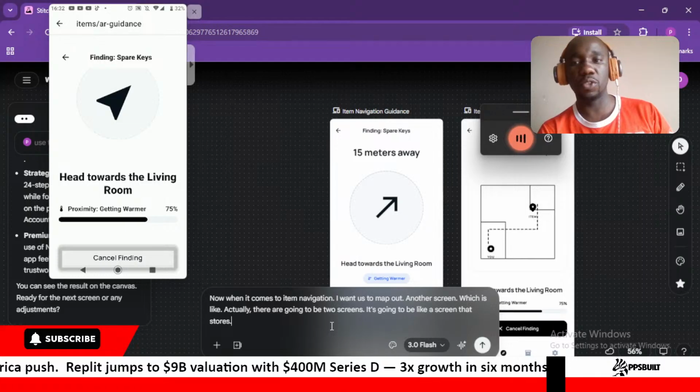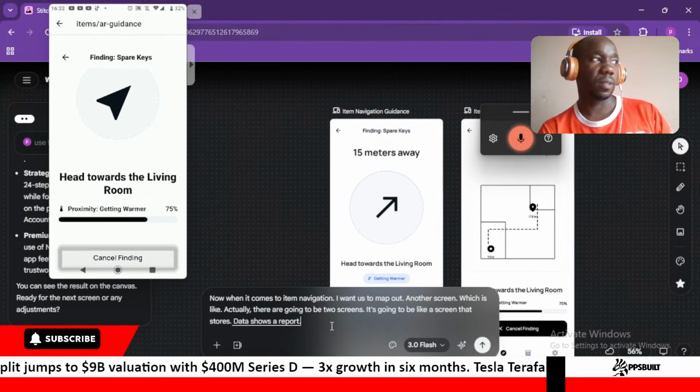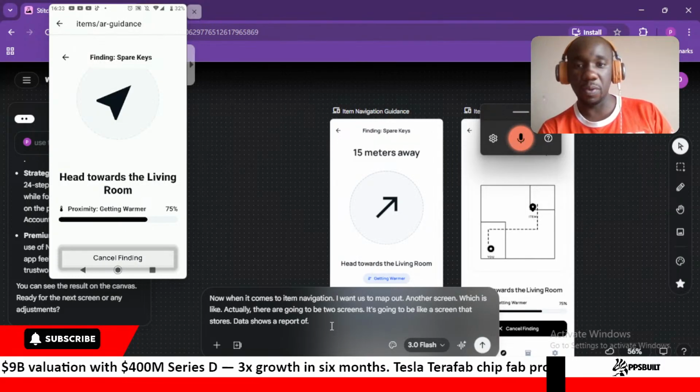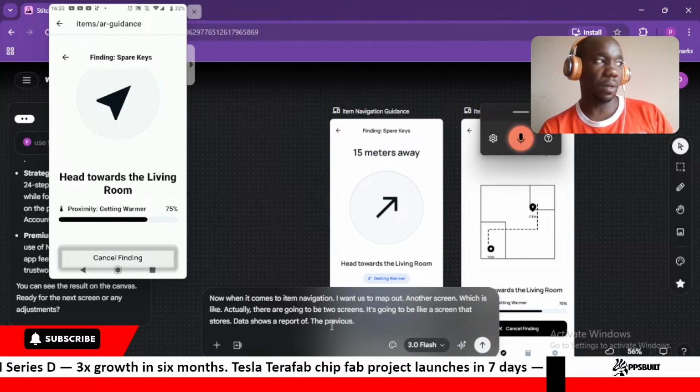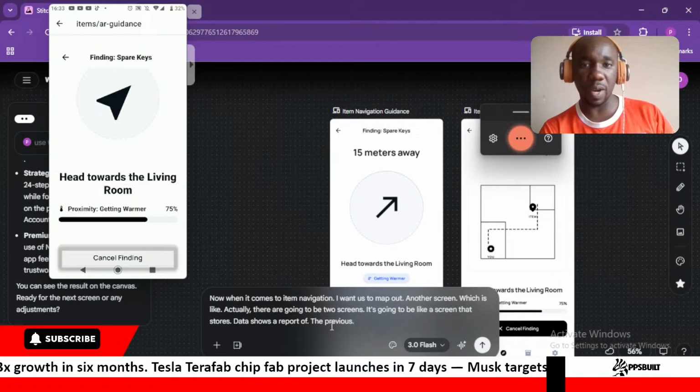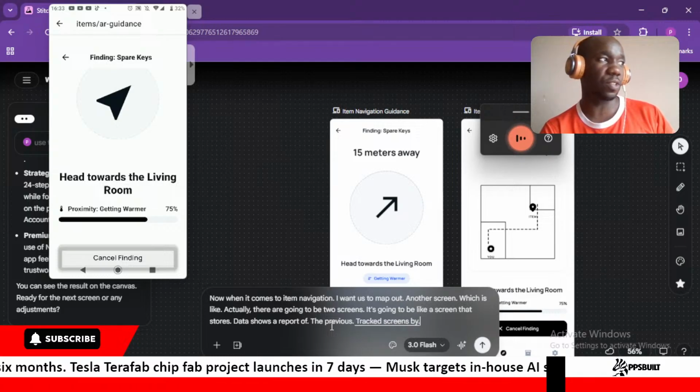that shows a report of the previous tracked screens by using the item navigation tool.